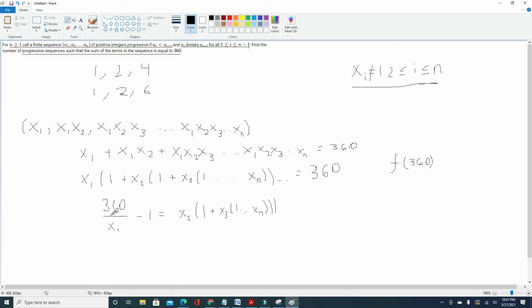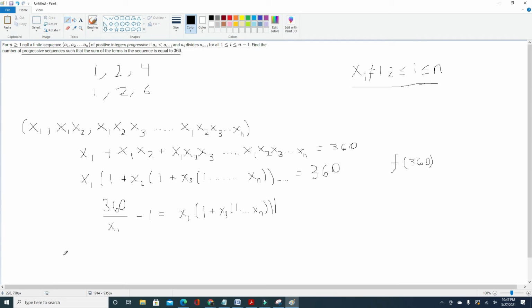So all possible values of x1 are divisors of 360. So just by substituting divisors of 360 into this equation, we should get values that we can use and add together to find the value of f of 360.